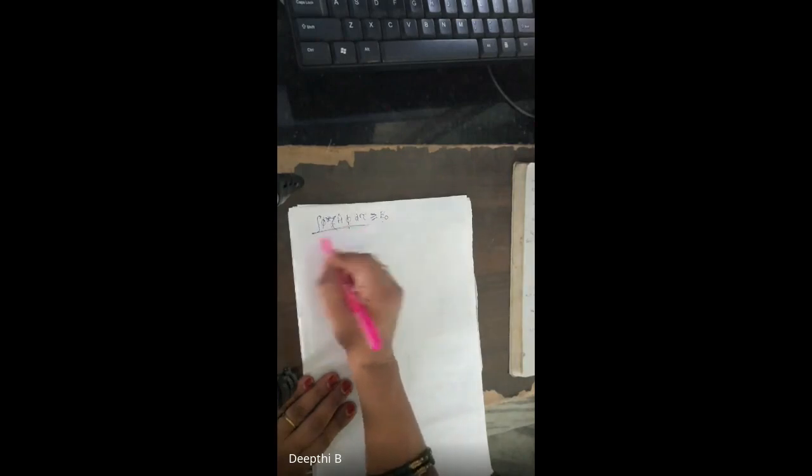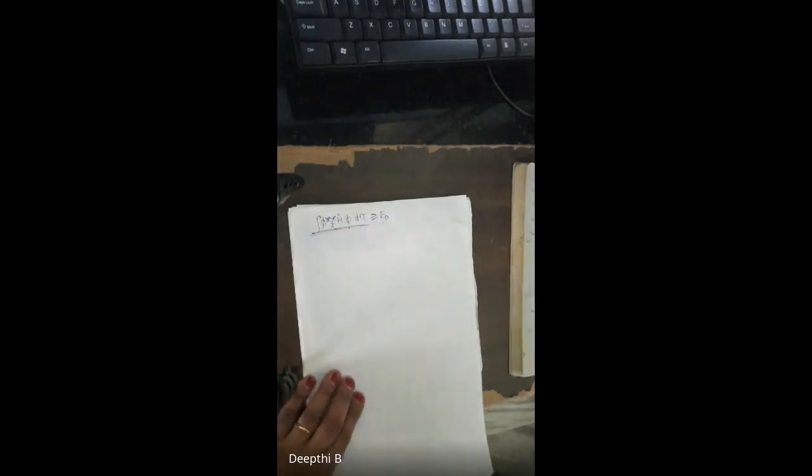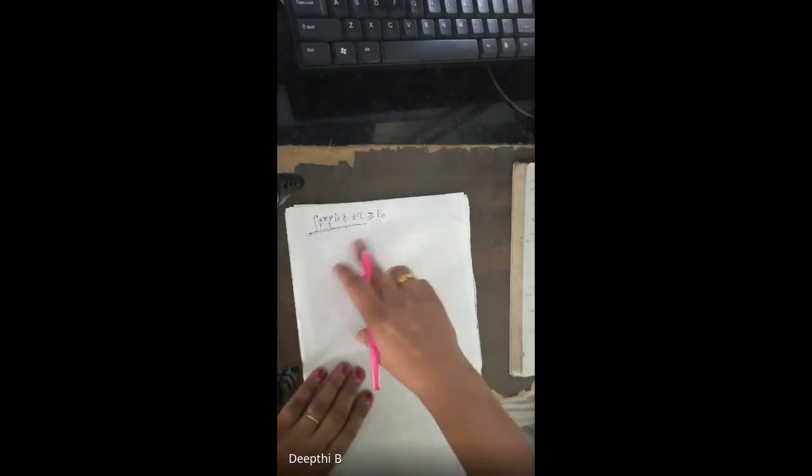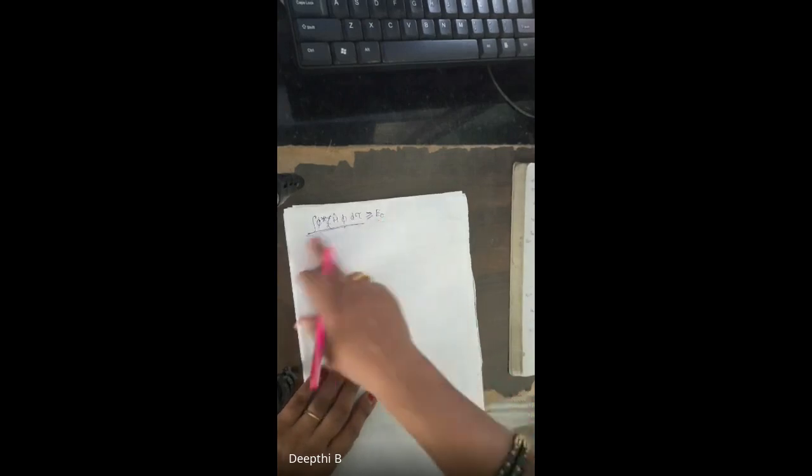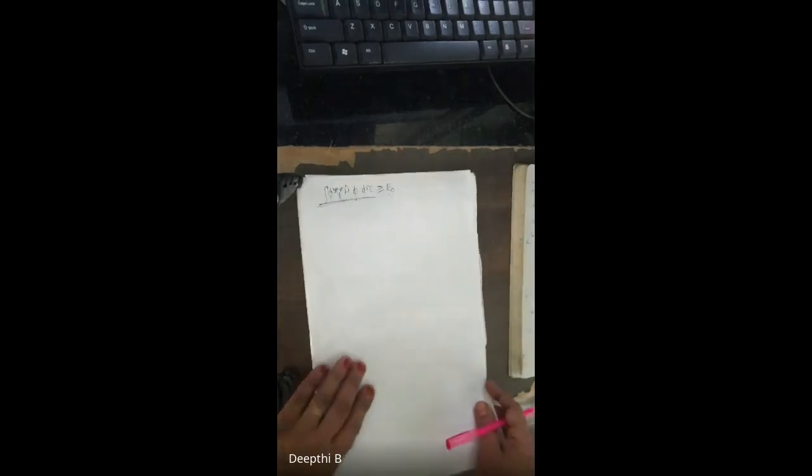This term E naught is the ground state energy, and the variational principle shows that this ground state energy is always less than or equal to the other energy states of the Hamiltonian. Okay, so now we will prove it. How will we prove it?